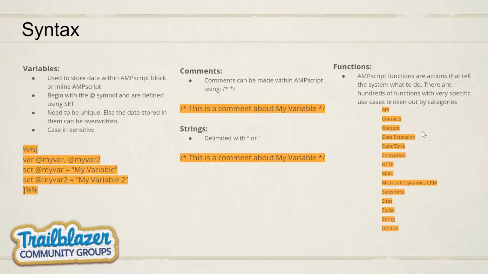Data extension functions help us to get the data from a specific data extension. We can also execute some logic depending on the data value, and we can write back to the data extension using these functions. Similarly, we can use the datetime functions to output some values or to include some logic using the date values and so on. So these are different function categories. We are going to look at each of them in detail in the following sessions.